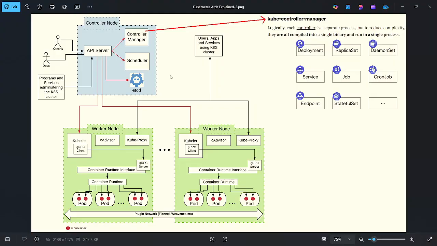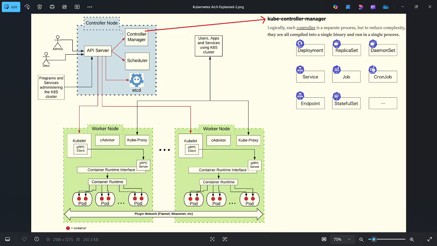So now I will open the Kubernetes architecture diagram that we showed you in the very first video of the Kubernetes installation. When we understand the architecture of Kubernetes, we can see the API server is here, and the arrow is going to the controller and scheduler. Why is the arrow going to the controller? Because the controller is getting some information from the API. This arrow does not mean that the API is trying to communicate with the controller. In fact, this arrow should be on both sides.